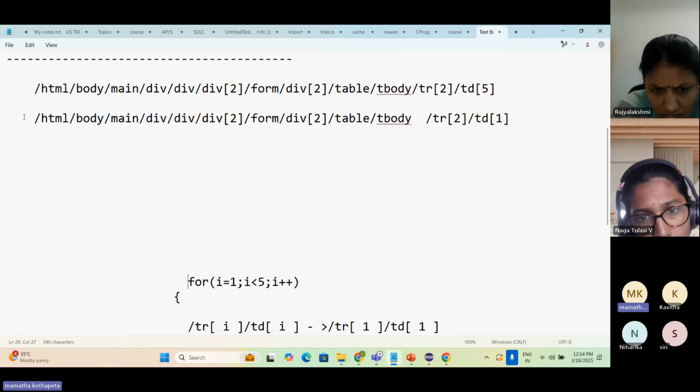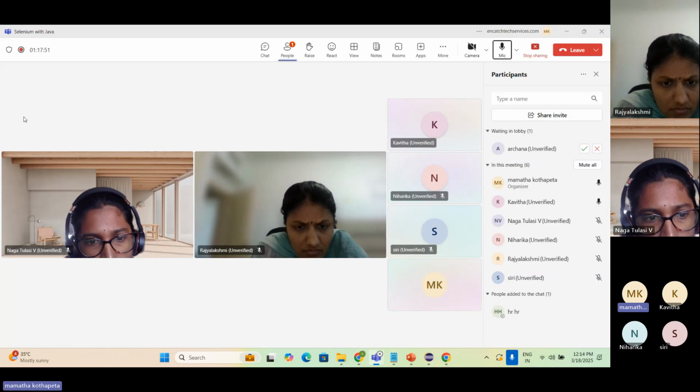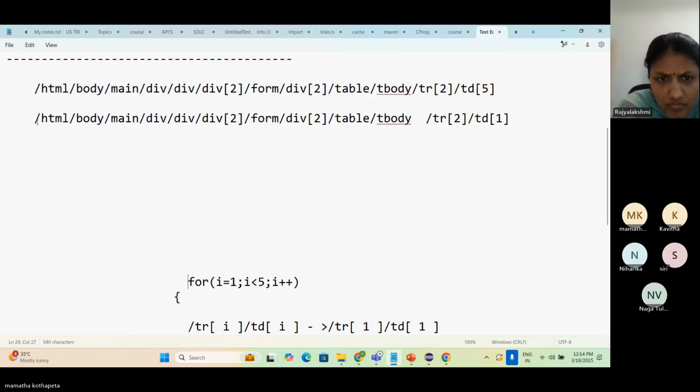Now whenever you deal with a web table, you should always divide the XPath into 3 parts. This is called a custom XPath. Now what are you doing? You are creating a custom XPath. First is this part.